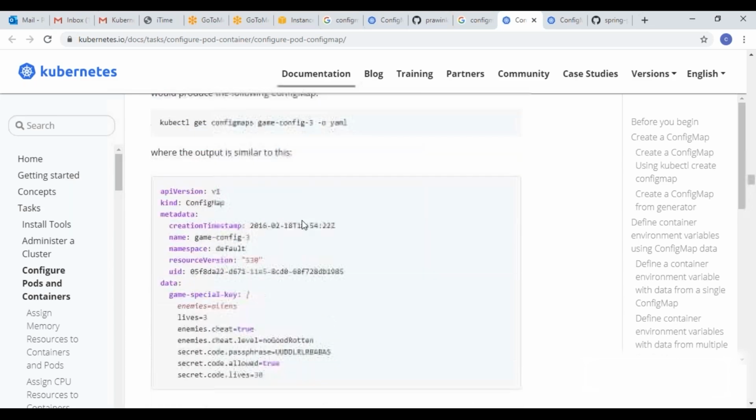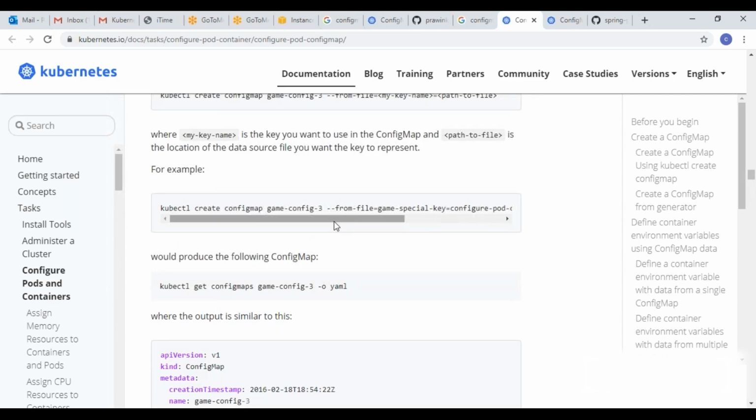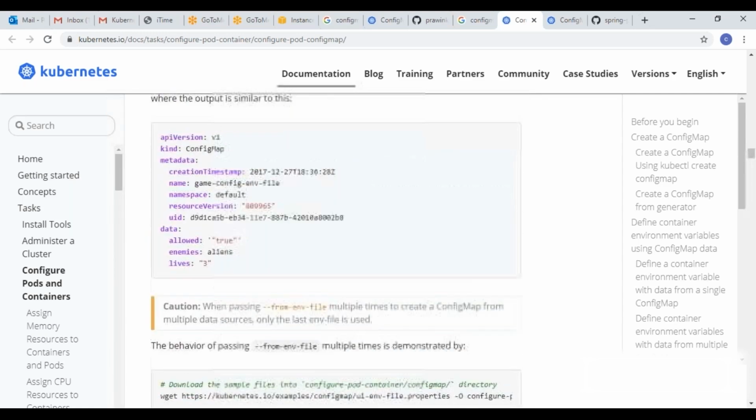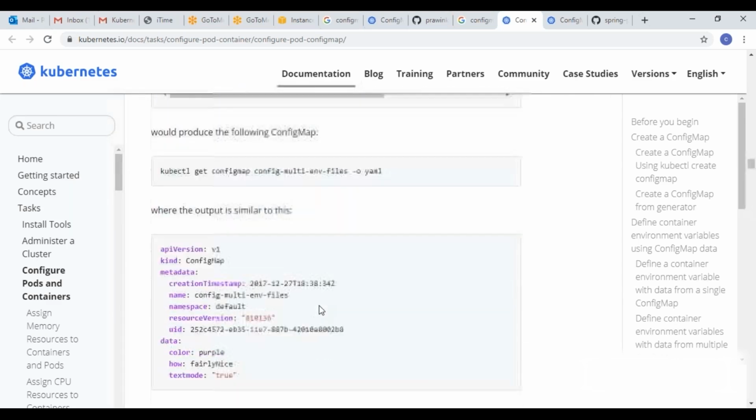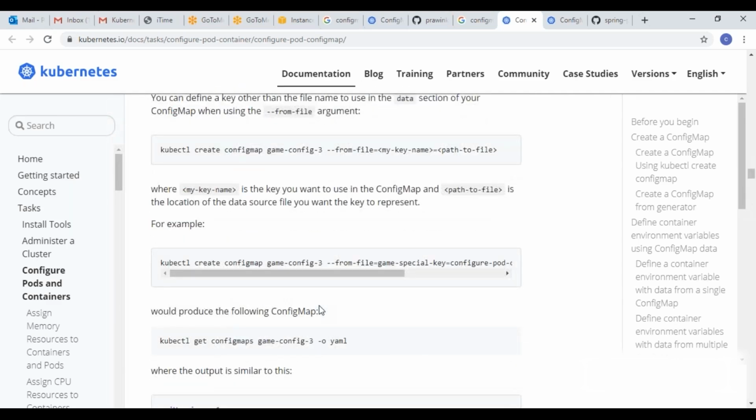Basically, in the previous topic, we have a file. Inside that file we have a key value pair. These are the keys, this is the value, right? So we have a file, and inside that file the key value pairs are contained, but in the literal there will be no file. In the command itself you are giving what is the key, what is the value. Okay, this way also you can give it.